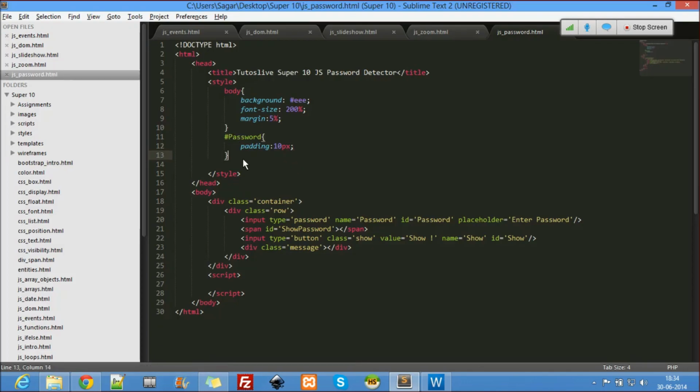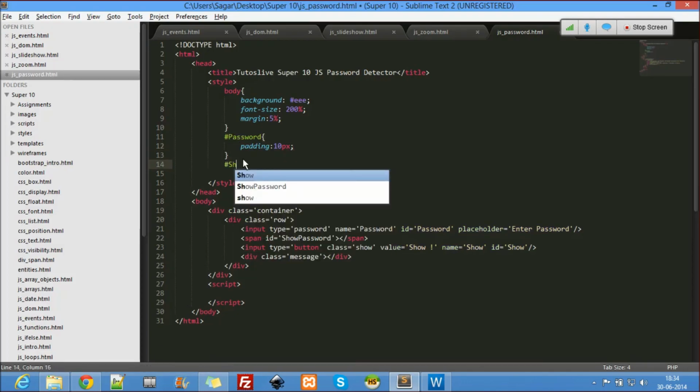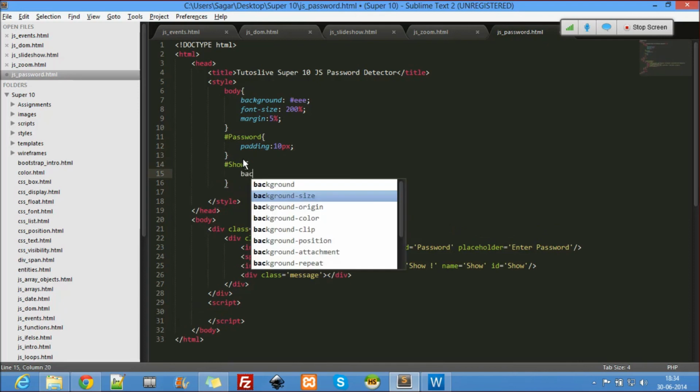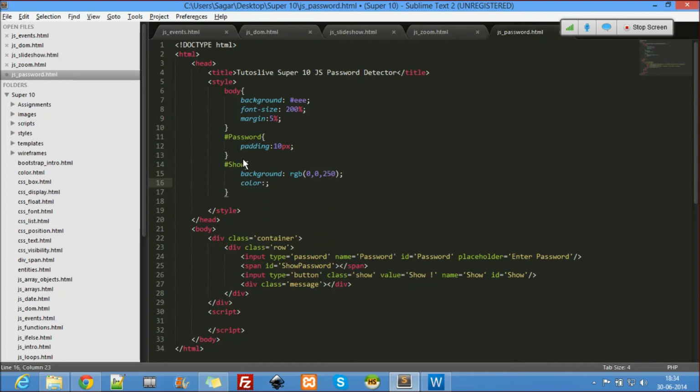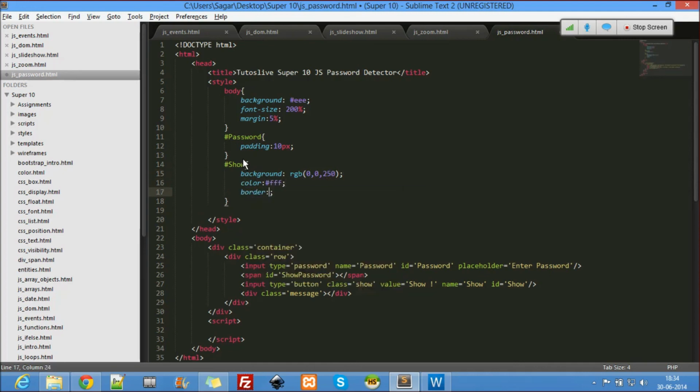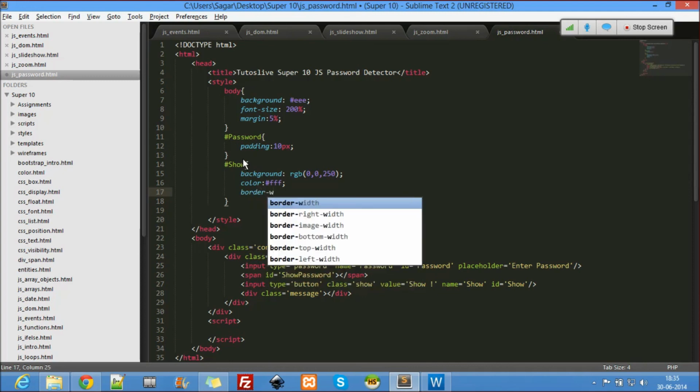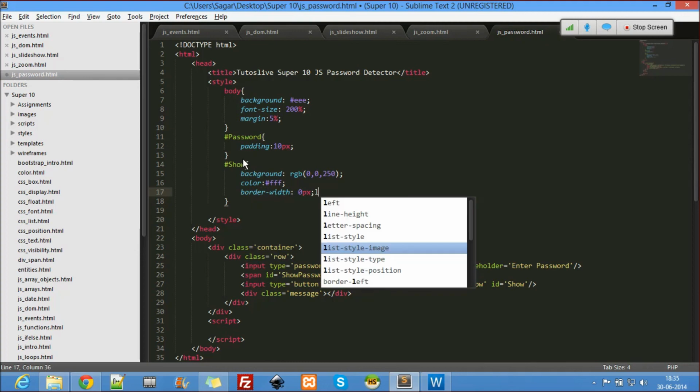Okay, and coming to the show, I'll say background RGB 0, 0, 250, color white, border width 0 pixel.